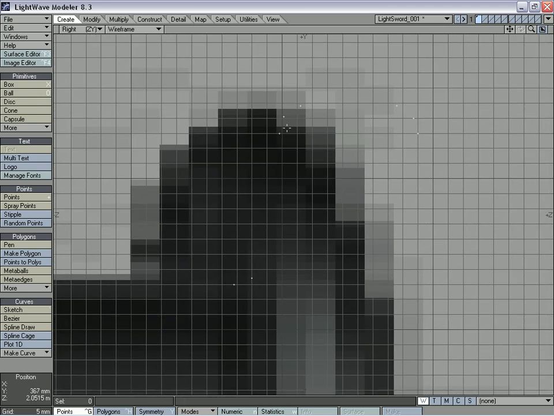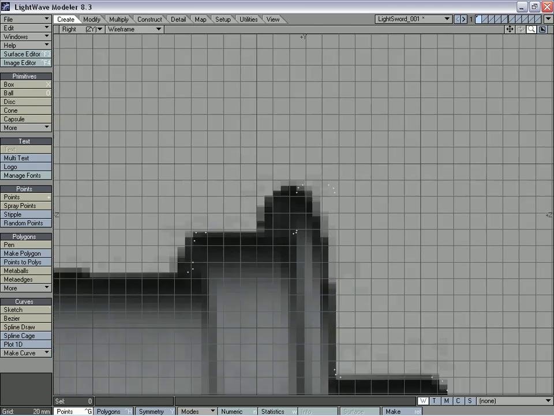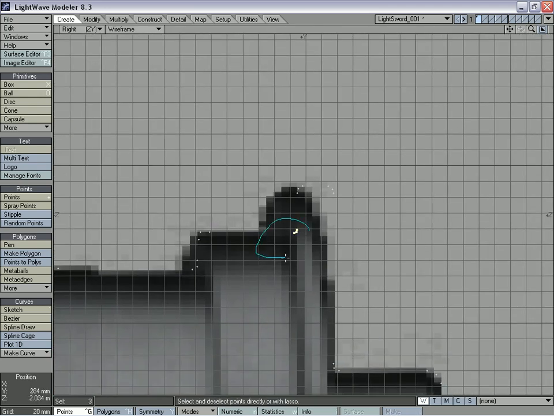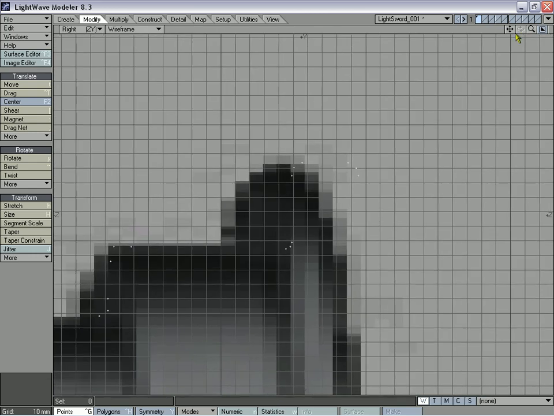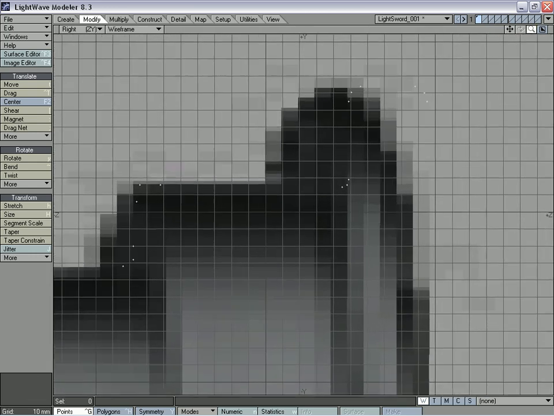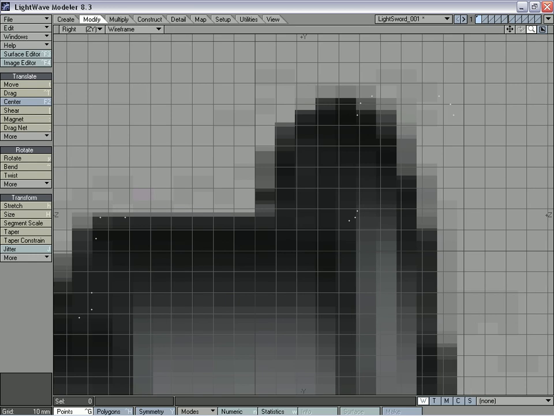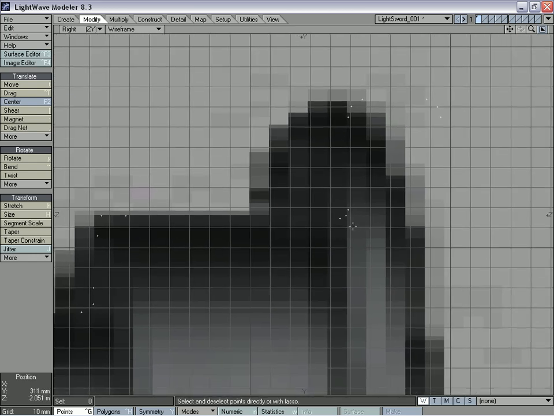And we can delete this point, copy, paste, and move it down, and drag, Control T. And you can access most of these tools under Modify, and we have a move right here, and drag. And those are the major ones we're using right now. I prefer keyboard shortcuts, and I would definitely recommend learning the keyboard shortcuts because it will speed up your productivity, and you'll become a lot better Lightwaver because of it.